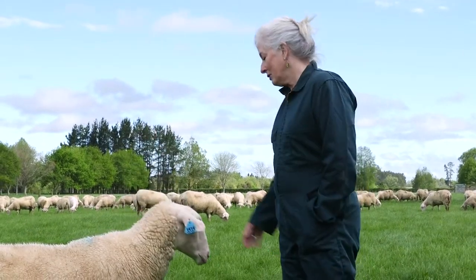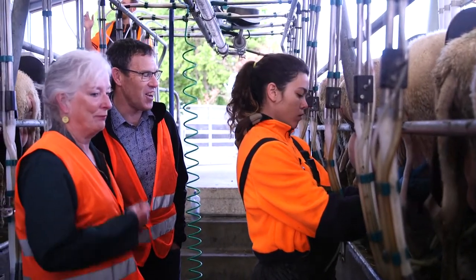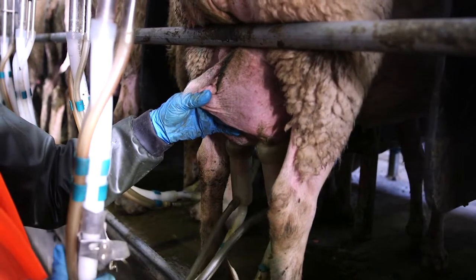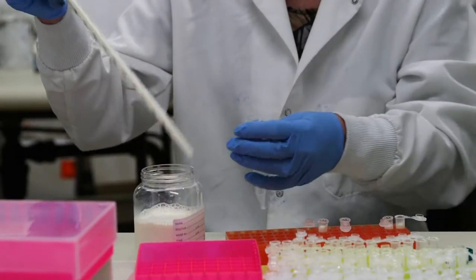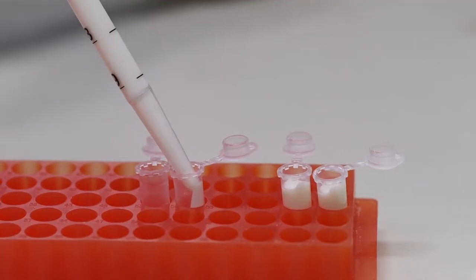My role in the project was within objective one of the program, which was composition and processing. My role was to go out to the producer partners' farms and collect individual sheep milk to see what variety of composition we had within the New Zealand dairy sheep genetics, and also to coordinate sending samples out to our collaborator investigators at Otago, Callaghan and Ferrier Institute, our own labs, and occasionally commercial labs as well.